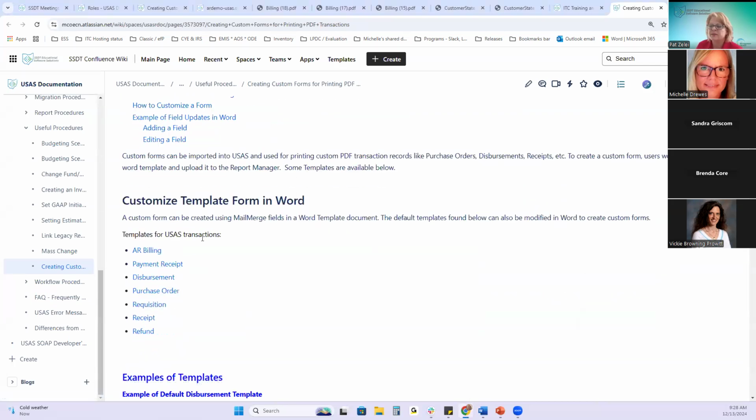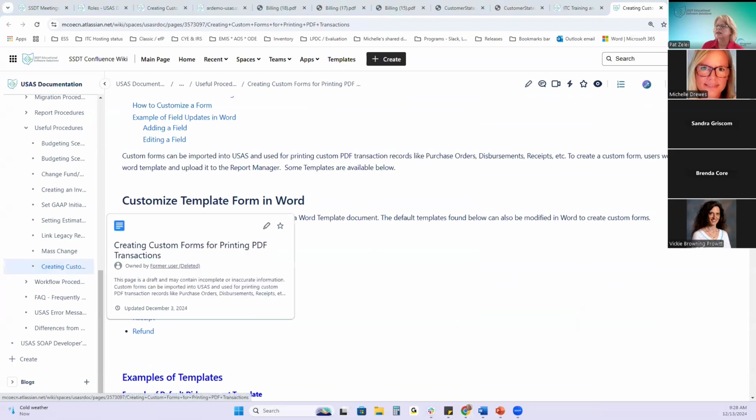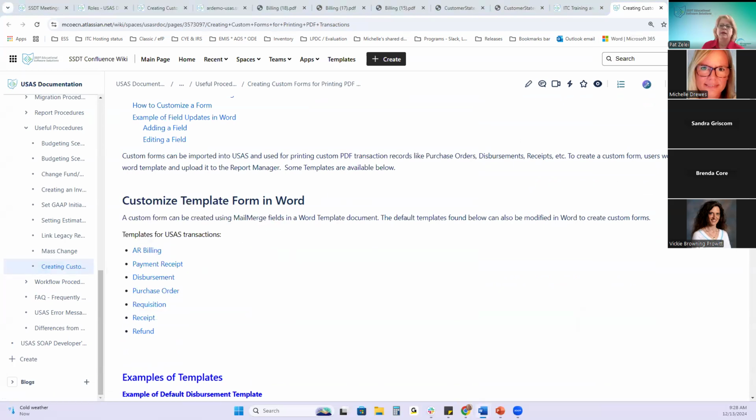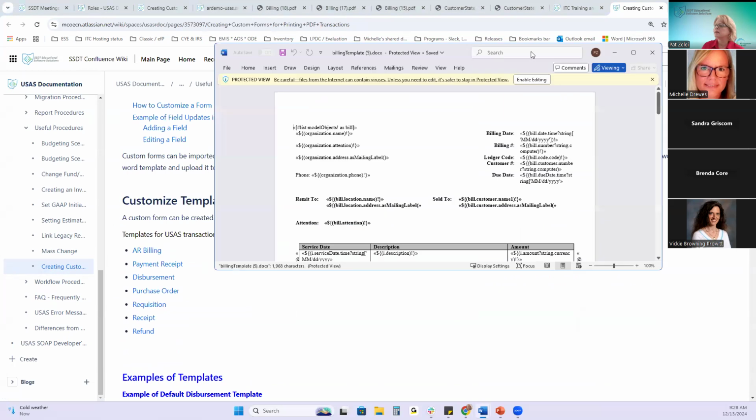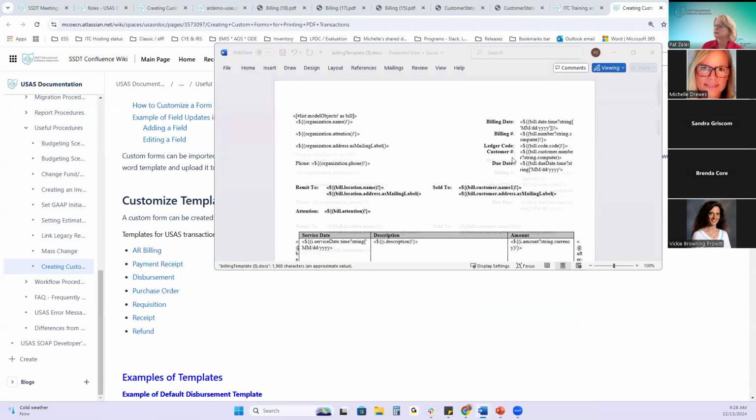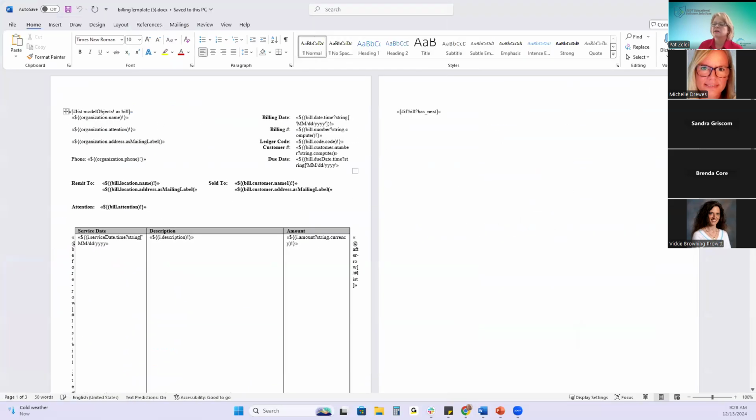But we do have customized template forms in Word that you can use. So the AR billing, if you go to that chapter and click on that, download it and open it, you see this computer language, is what I call it.